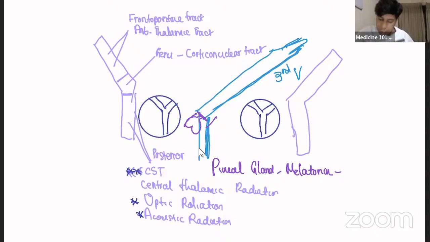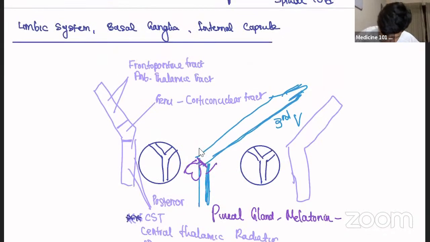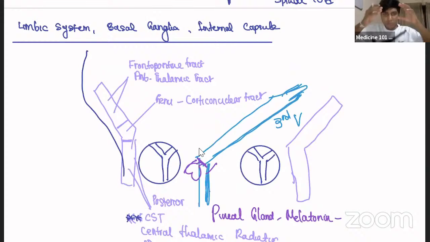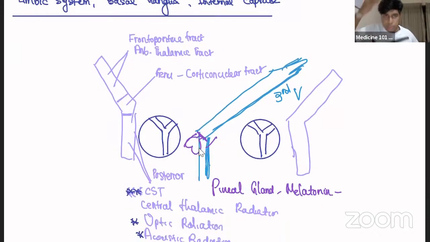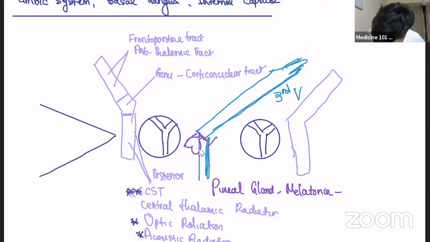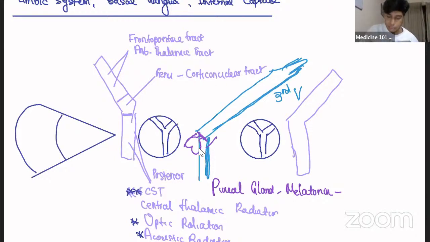Okay, what these are is basically the brain is going to send its fibers down through this thick bundle of white matter. The internal capsule is nothing except a bundle of white matter. It's just a thick bundle of white matter that goes down. And then we have a nucleus that looks like a lens. It's called the lentiform nucleus.